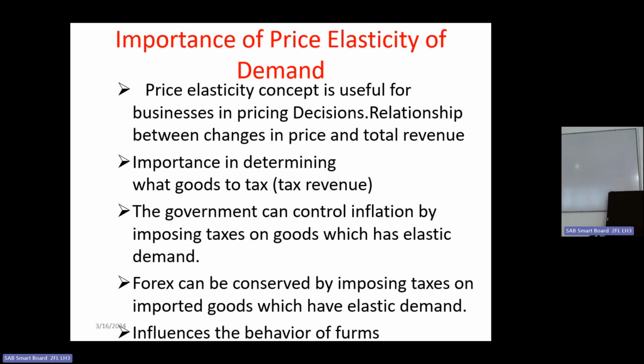If demand is inelastic, the government can raise the tax revenue from such goods. They raise the taxes on such goods because you increase the tax revenue, there is no doubt. If the demand is inelastic, the government can impose taxes on those goods if it wants to maximize the revenue. So the government can use the price elasticity coefficient in raising taxes and in fiscal policy actions.